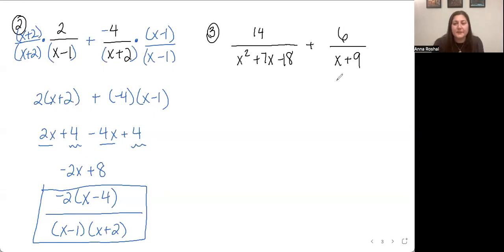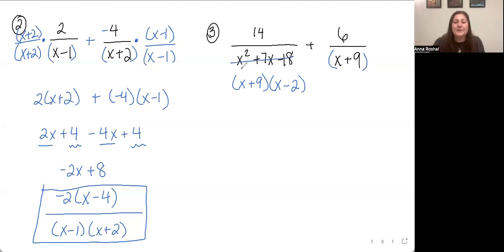Now this one is a little bit different because in this case, I already have this x plus 9 here, but here I have an x squared. So I'm going to go ahead and factor this first in order to figure out what I need to multiply in order to create common denominators. Okay. So my money's on this x plus 9 being a factor over here, just because it's an Algebra 2 class, so we're not getting crazy, right? And I also know that 9 times 2 is 18 and 9 minus 2 is 7. So ta-da, I've got my answer, right?